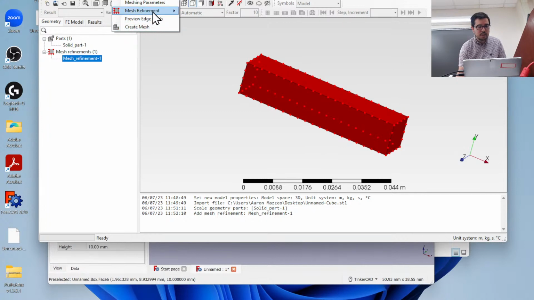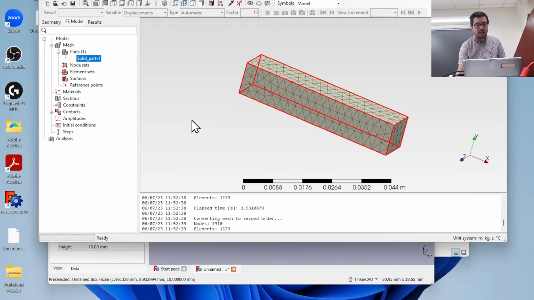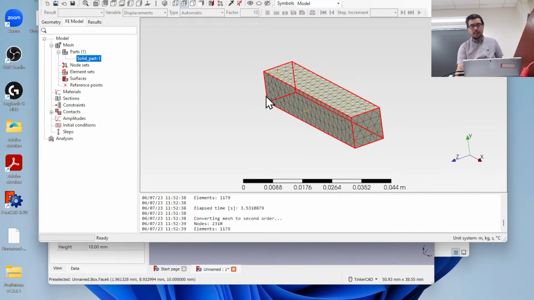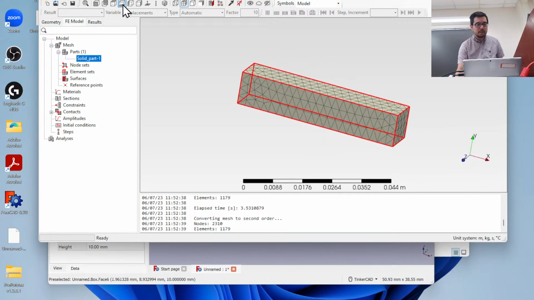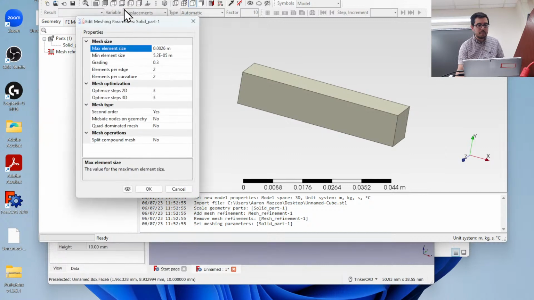could do create mesh instead. Oh, I did, yeah. Actually, I'm going to delete that. I think it's the same, but I'm just going to create the mesh instead, and this is why it's been a little while for me. Okay, like that. There we go. I can make it a little bit better. Let's go back. I hope I can go back. Okay, undo create mesh, and I'm going to do the meshing parameters.